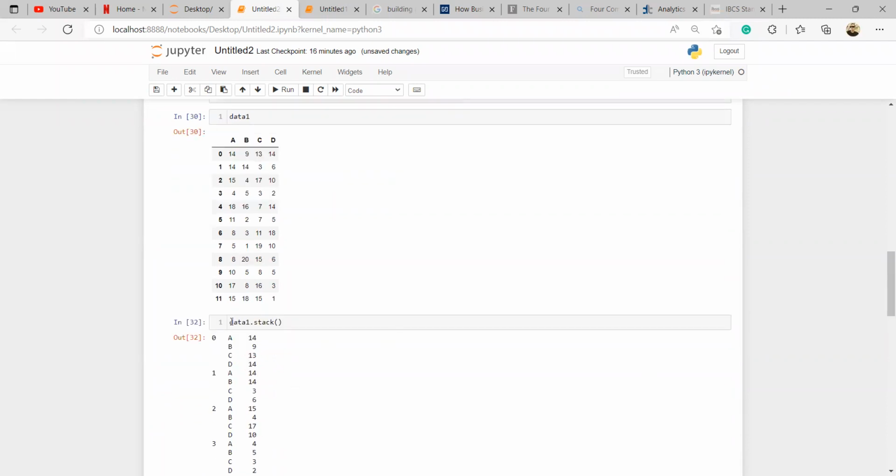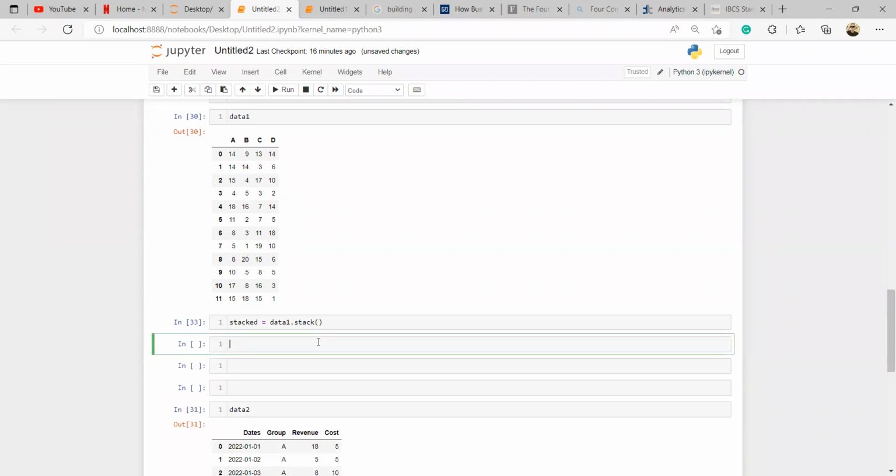Let's put it in a variable. What should we call the variable? Unpivoted or stacked. Okay, let's say stacked.